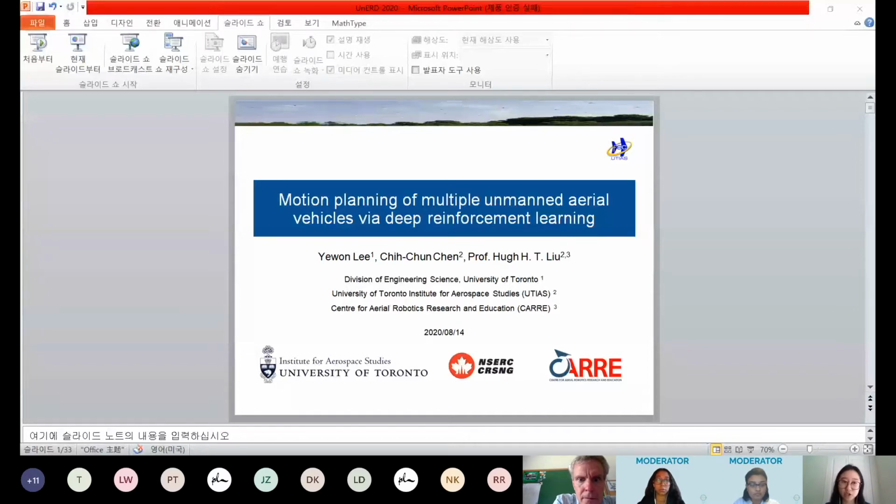There are several advantages of the DRL FMP algorithm. It has been shown to have superior performance to previous learning-based algorithms. It's collision-free and also scalable. However, DRL FMP has not yet been implemented on real UAVs, and rather it's only been tested on 3D MATLAB simulations. And this is a problem because MATLAB does not account for aerodynamic downwash effects that real UAVs experience.